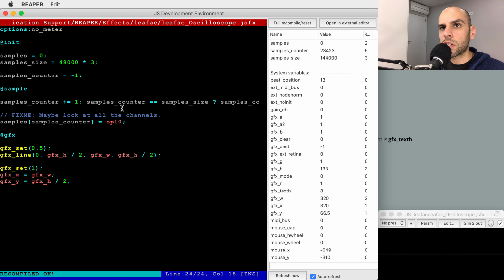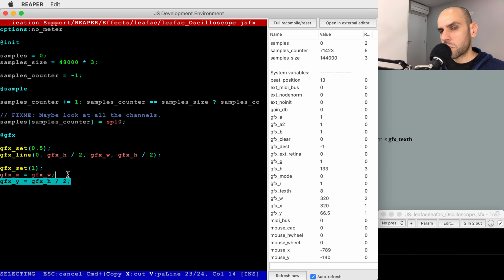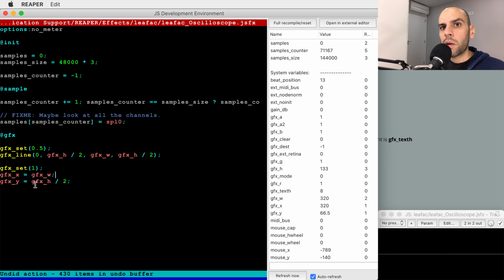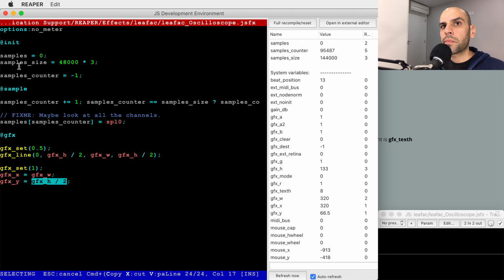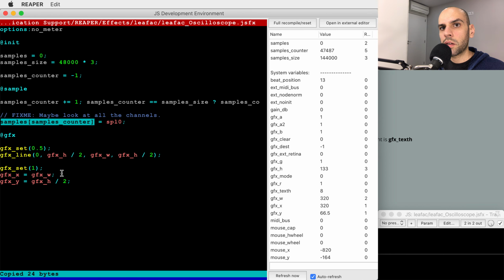It will start in, yeah. So I don't think I need to initialize Y for now. Let me think about this. Maybe I do. Yeah, what I want to do is just initialize Y to be the position of the current sample that I'm looking at. So I can say samples at sample counter.